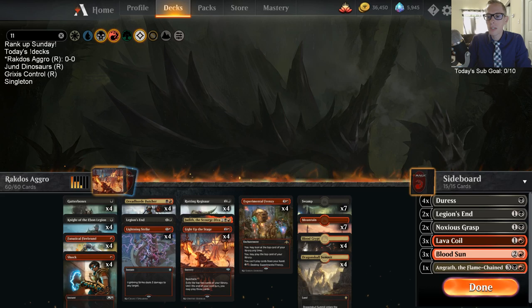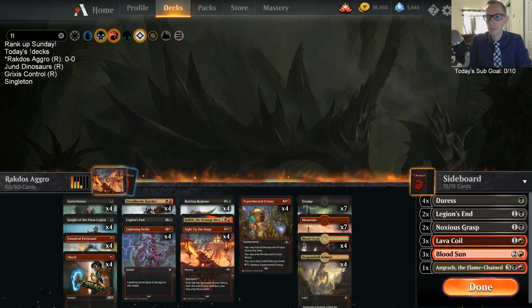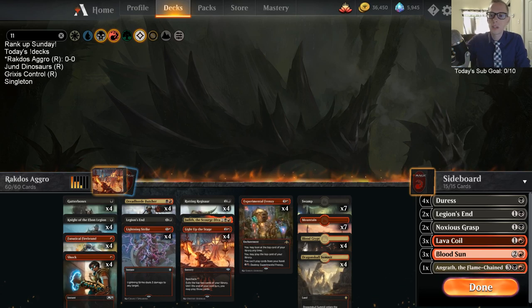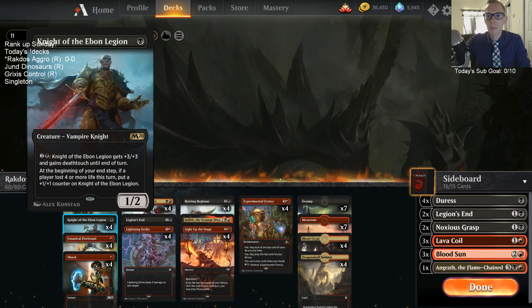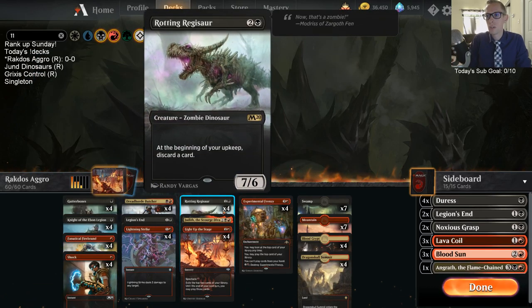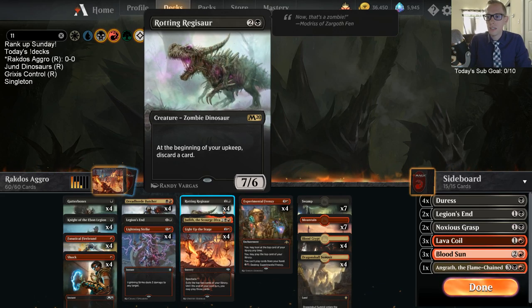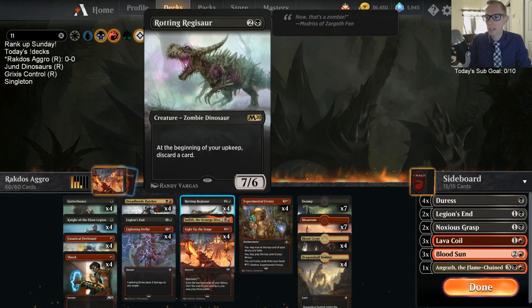As you can tell, we're very similar to mono red. We've got our burn spells, Light Up the Stage, and Experimental Frenzy. But instead of sticking with red for our creature threats, we're moving towards black because we have two cards in particular that we really want. We have Knight of the Ebon Legion, which is probably the best one drop in Standard. I think that's fair to say. And we have Rotting Regisaur, which the more I play this card, the more impressive it looks. It is a huge threat early on in the game, especially when you can pair it with all the other aggressive elements of the deck.